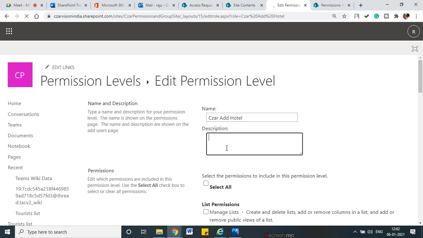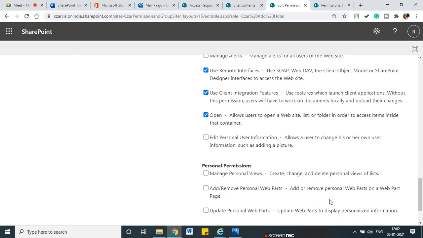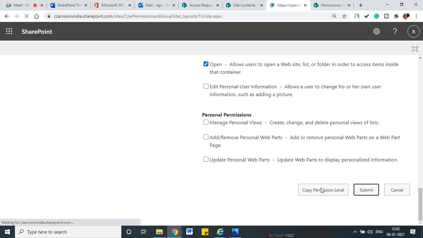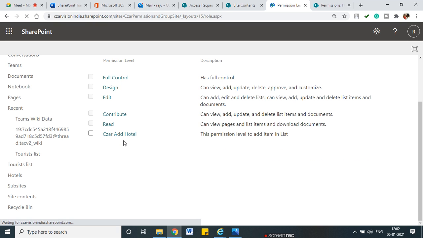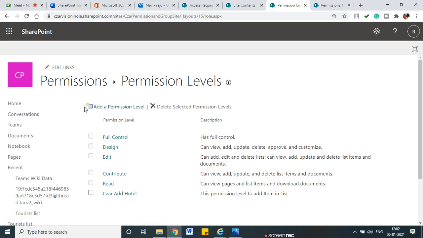Description is missing, so you can add this permission level to add item, list, and submit. Copy means copy from existing. Where I do this, set this permission level at site permission.